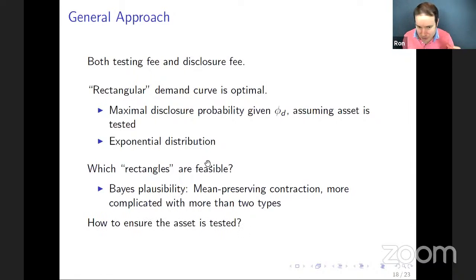Okay. And then a small remaining component is that we assumed that the asset was tested. We guaranteed that by having a testing fee of 0. But more generally, it turns out that it's optimal to use both testing fees and disclosure fees. So there's another condition that guarantees that in terms of which fees to charge. I think I'm going to skip that. It uses kind of a similar idea. Remember, with the disclosure fees, we were worried about charging a high disclosure fee because that would generate another equilibrium with less disclosure. The thing we're concerned about with testing fees is generating an equilibrium where the asset isn't tested. It's the same kind of constraint with just a different equilibrium. I'm just going to skip that.